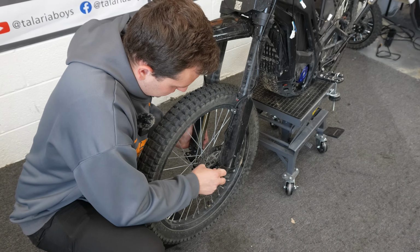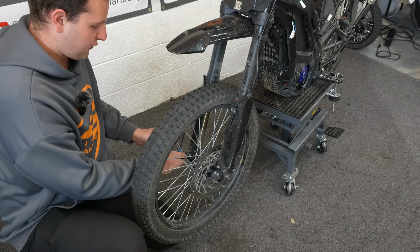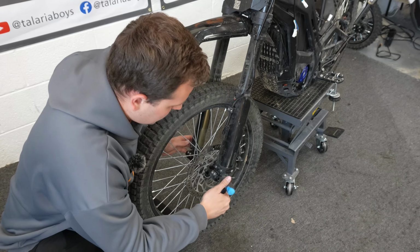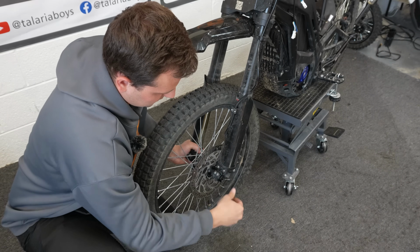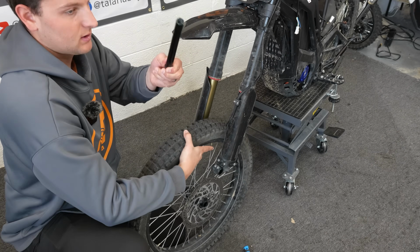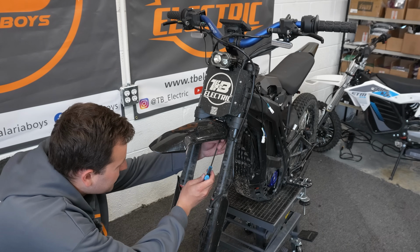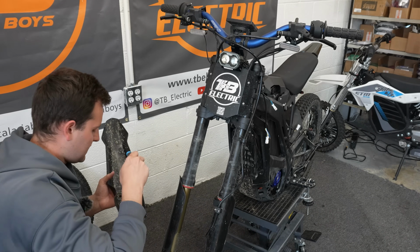We're going to start by removing our wheel. On the 3.0 and the SR, we got the 4mm Allen pinch bolts. Loosen those up. Then we'll use our 8mm. Pop our axle cap off, and we'll slide our axle out. Take our wheel off. Next up, we're gonna remove our fender. All right, fender is off.